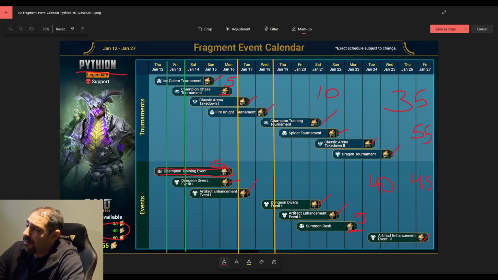Pythion is so far one of the best looking champions, free if you put the effort and energy into it. Whereas Duchess, you got to get lucky to pull one. I'm looking forward to this champ. It's also a force-based champion, which is great to help with survivability, because most DDs are magic anyways. And there, that's about it.